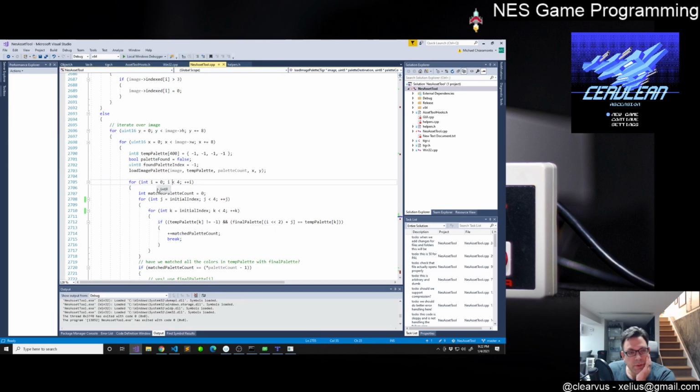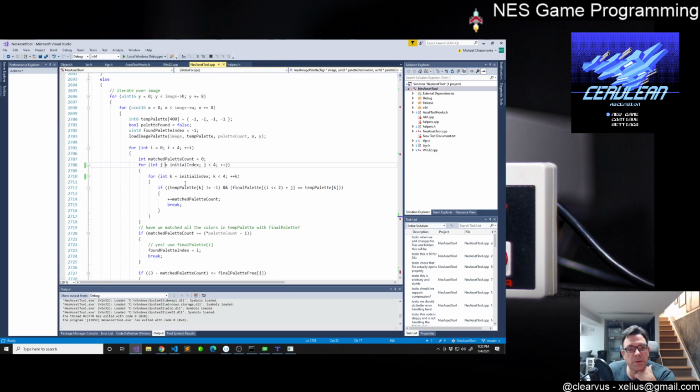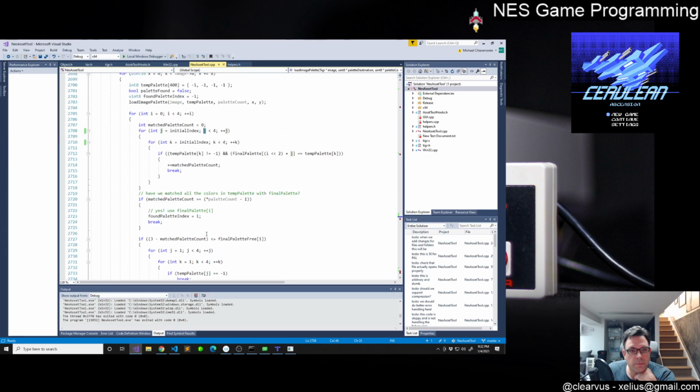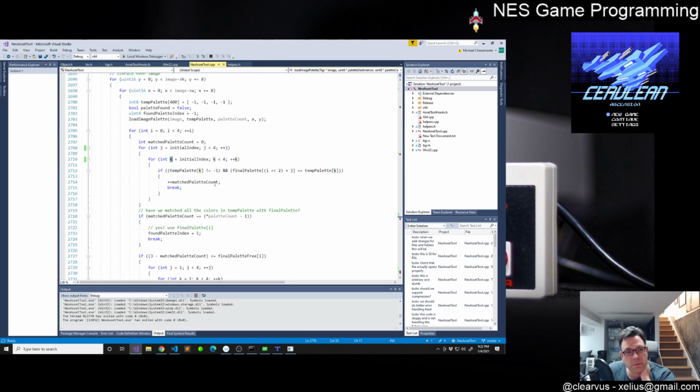So start at 0 for that, and start at initial index for J. And then what is final palette? Final palette is a 60, yeah, and then that's used. So if temp palette k isn't equal to -1, so we've set it to some value.